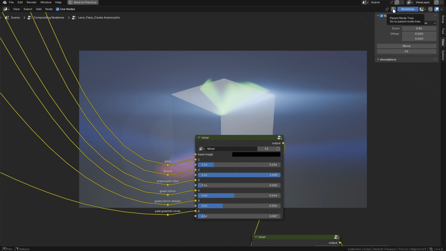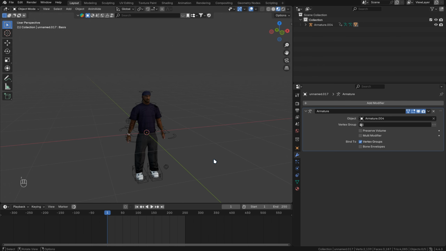In this project I have a custom-made skin that I made, and I want to put a car behind this character and make a cool pose. So let me import a car real quick and I'll be right back.